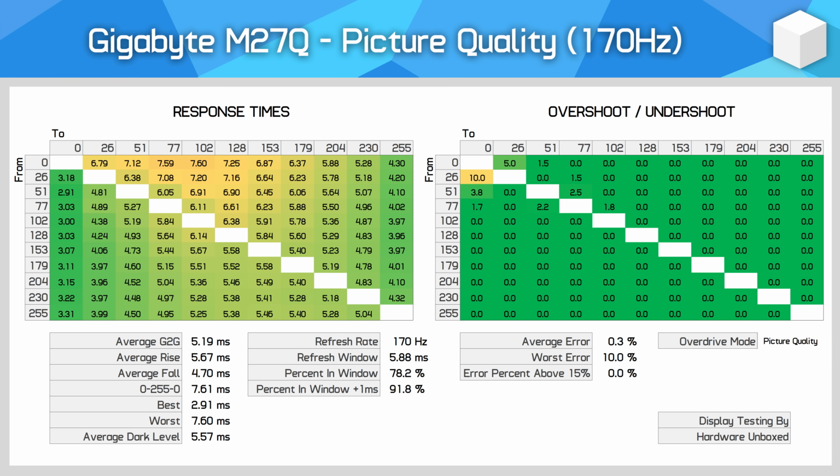Alright, so let's move now into a look at response times. This is going to be quite an interesting discussion, as it appears Gigabyte are not using one of the standard 27-inch 1440p IPS panels that we've seen in this price class over the last few years. Most OEMs have opted for either an Innolux or AU Optronics panel around this price, or perhaps an LG Nano IPS panel in the class above. But here, Gigabyte appear to be using a new IPS alternative from Sharp. We're seeing 4 overdrive modes here, and we'll start with a look at picture quality.